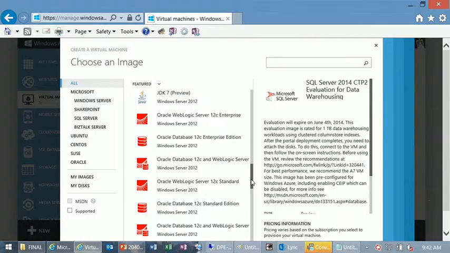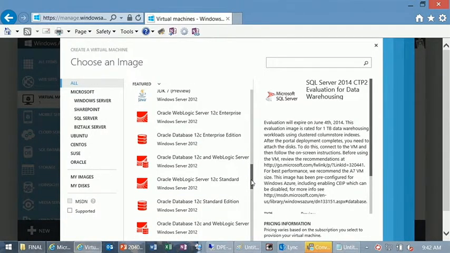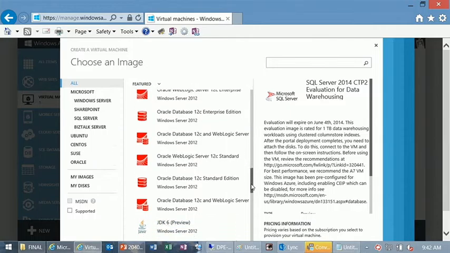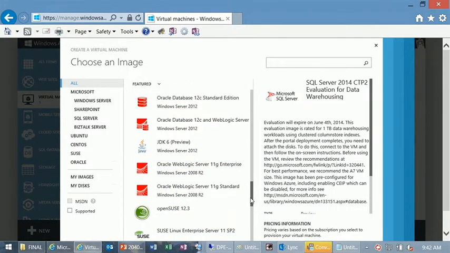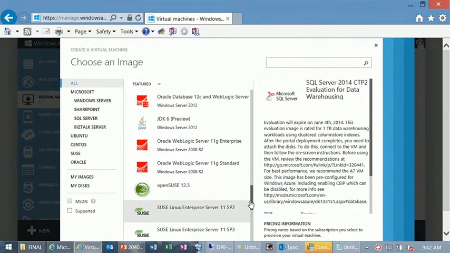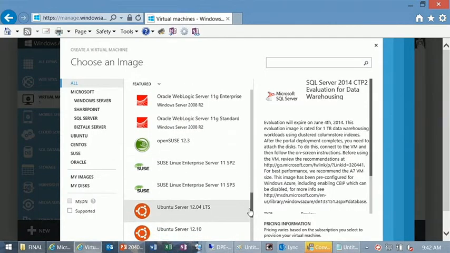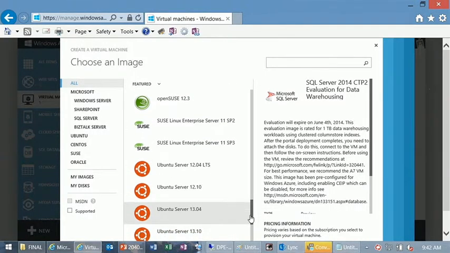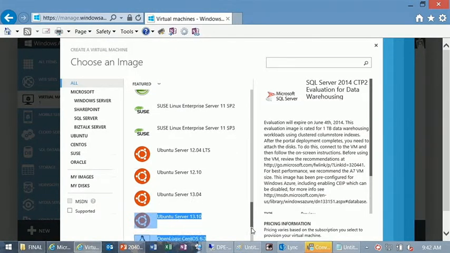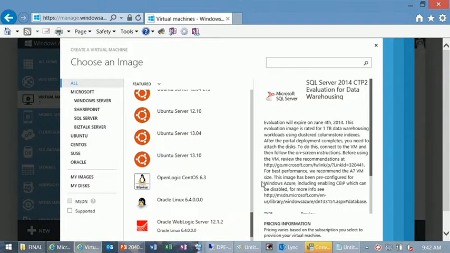Recently, Microsoft announced a new partnership with Oracle, and we're actually the only hypervisor that supports Oracle applications, which Oracle doesn't own. Oracle does have their own hypervisor, but Hyper-V is the only other one that will support their applications. We have other development studios and frameworks, so JDK, and then, of course, our different Linux distributions. So with Hyper-V, we have a pretty broad offering of guest operating systems that we support. Of course, all the Windows Server and Windows Client, but then many of the most common Linux distributions.